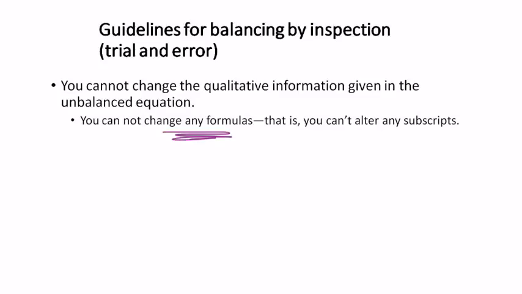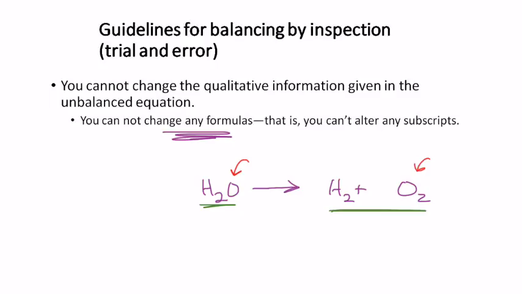So, for instance, if we had H2O, we know that you can use electricity and break it down into H2 and O2. This is our reactant and we have two products that are formed. You might say, well, I can balance that if I only have one oxygen here, so I can get one oxygen by changing that to a 1. You cannot do that. No, no, no. I'm going to undo that. That actually is what I call playing chemistry. You are changing the product that was formed.